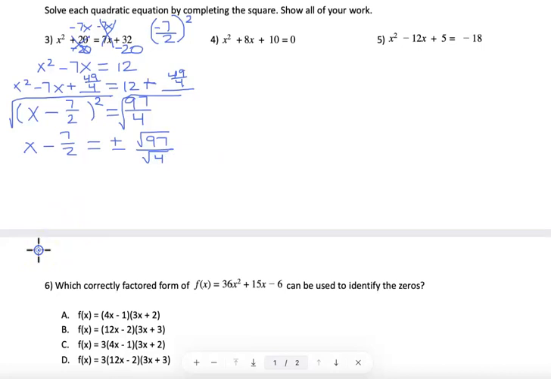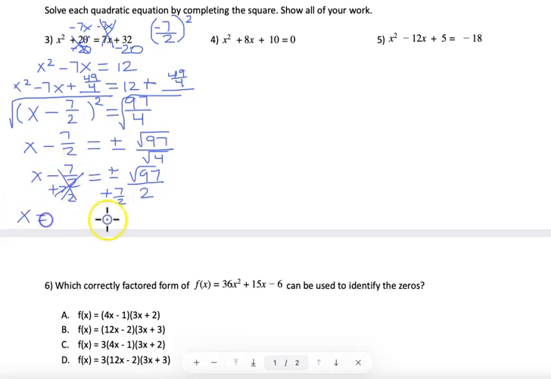So when I go to simplify this, I know that the square root of 4 is 2. And I know that 97 is a prime number. So when I go to simplify that, now if you didn't know 97 was prime, you would of course try to divide out factors to simplify the radical if you could, but hopefully you pretty quickly would figure out that you cannot. Because 97 is a prime number. So now last thing to do is to add 7/2 to both sides so that I can get my x alone.